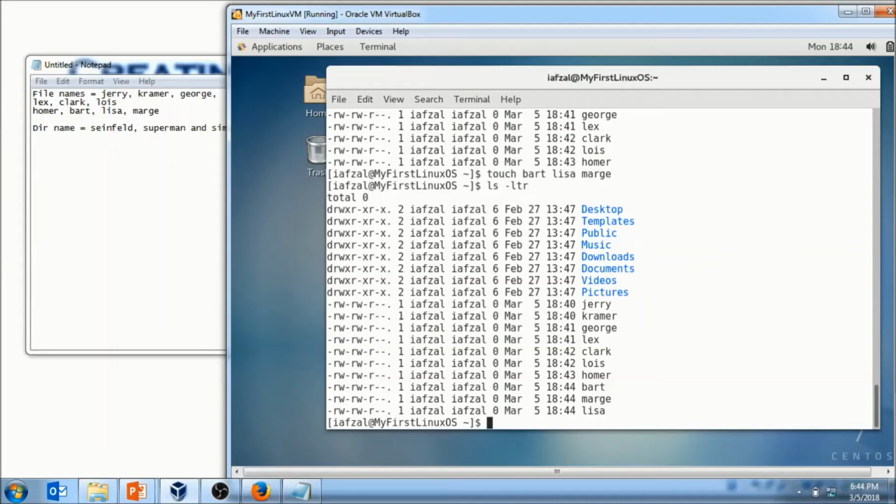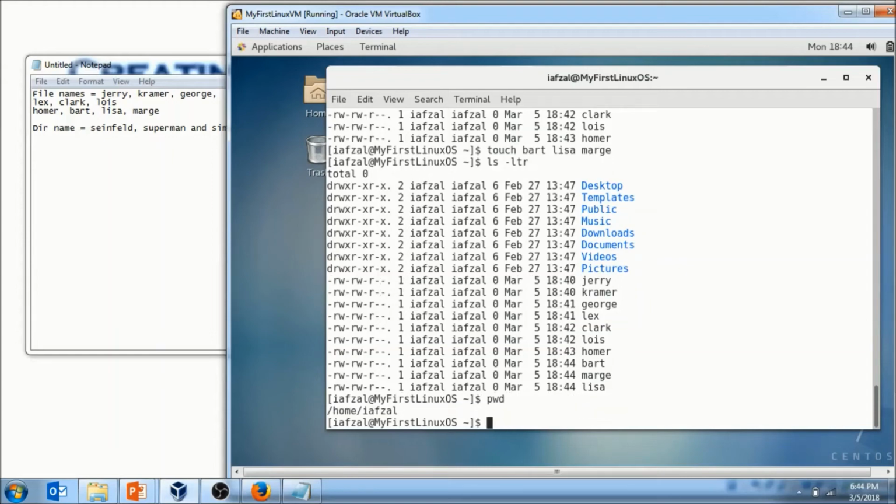Now the next step I want you to do is create directories within your home directory. So just do pwd to make sure you are in your home directory. Then from here you do mkdir space Seinfeld.